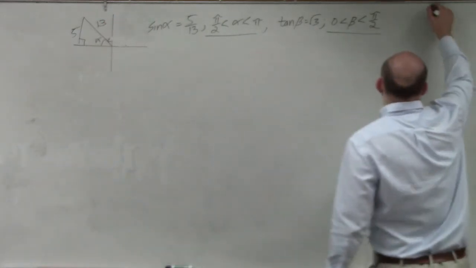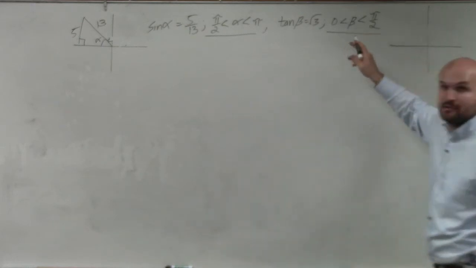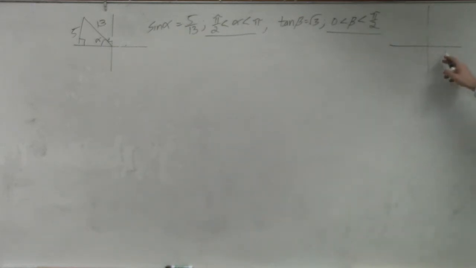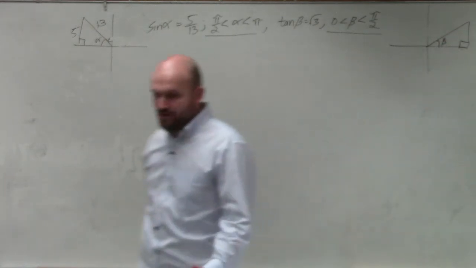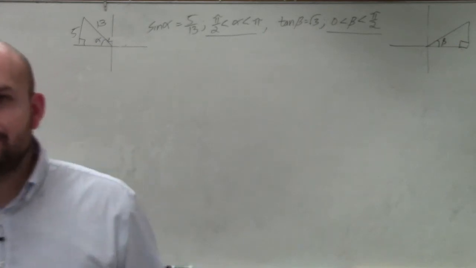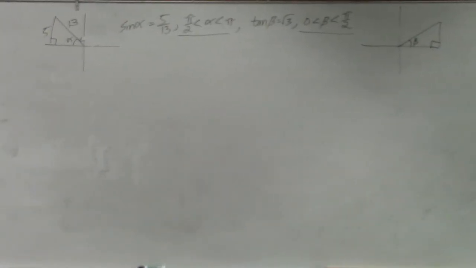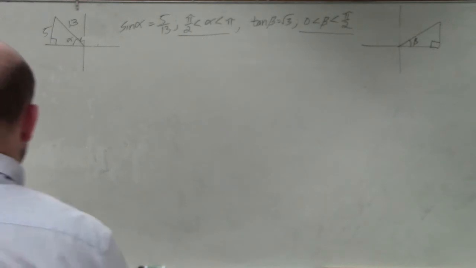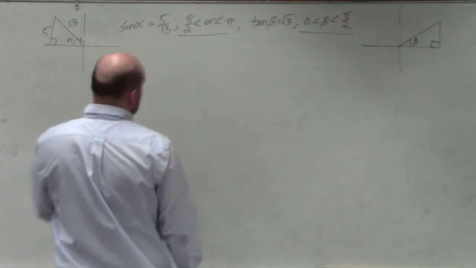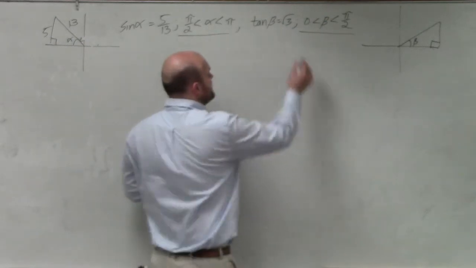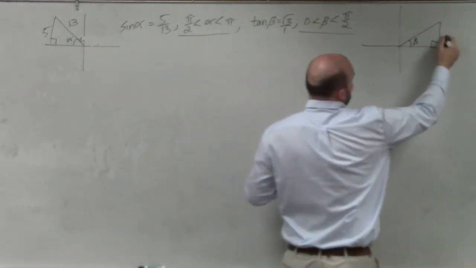Then the next one, we have between 0 and pi halves, which is going to be an angle in which quadrant? 0 and pi halves. So it'd be in the first. OK? So does everybody see what I did? I created two triangles. Now, we know sine is opposite over hypotenuse. That's not as bad. Tangent is opposite over adjacent. But the problem is we don't have a fraction here, do we? So let's just create one. You can always put it over 1.